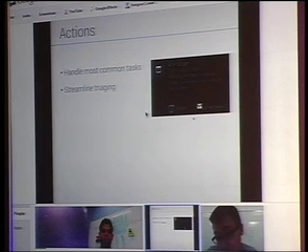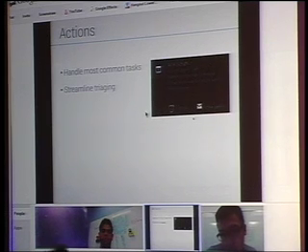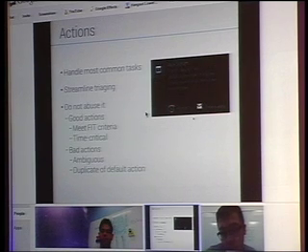You can use actions to handle the most common tasks, like in this case, for a calendar, you can snooze a calendar event. It really makes triaging notifications much easier, because a lot of the actions users can do even without going to the original application. So it's really simple.